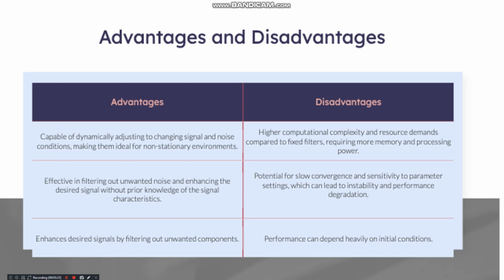And moving on to the disadvantages, firstly, we have that it has higher computational complexity and resource demands compared to fixed filters, requiring more memory and processing power. Second, we have the potential for slow convergence and sensitivity to parameter settings, which can lead to instability and performance degradation. Lastly, we have that its performance can depend heavily on initial conditions.